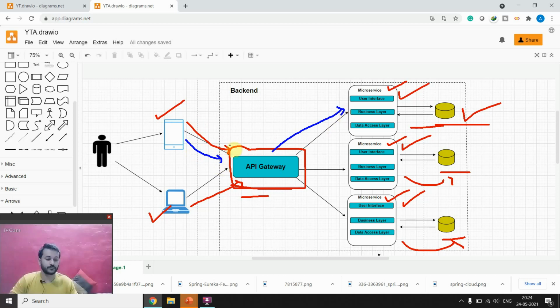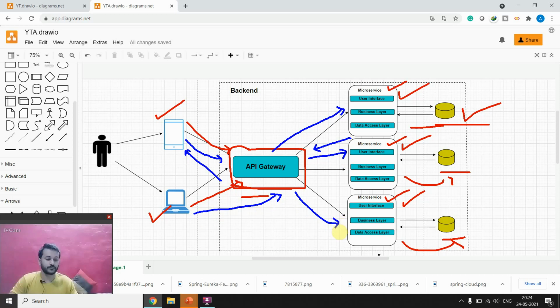And if this client is adding something to the cart, the request will go to the cart microservice, and whatever response comes will come back to the API gateway and then to the client. And suppose someone wants to access the user service, like logging in or making an account. The API gateway knows where it needs to forward the request, so it will forward the request to the user microservice.